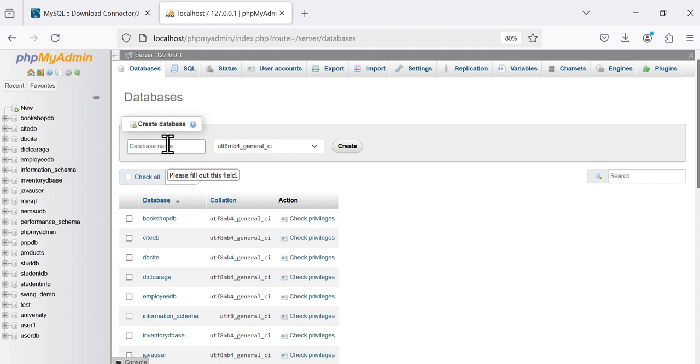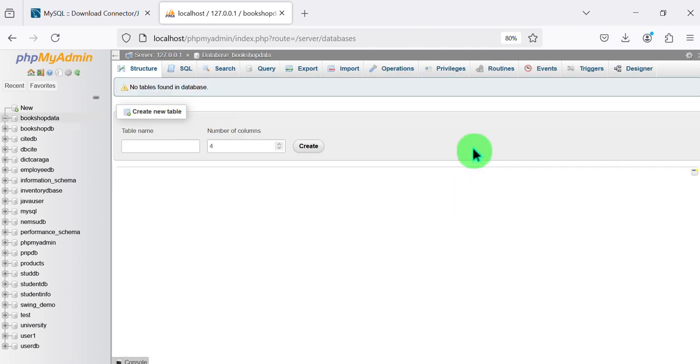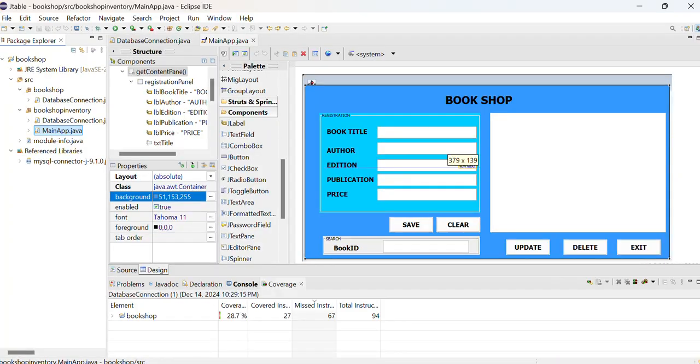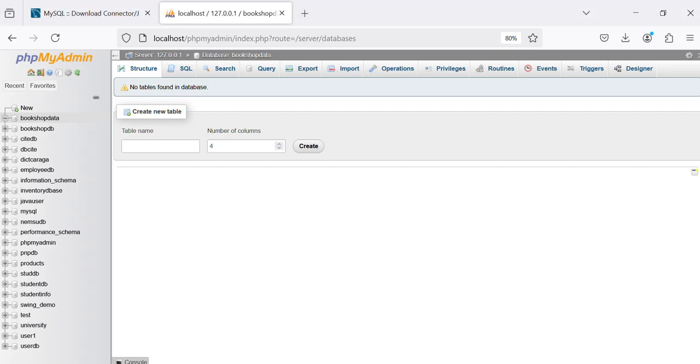So make sure in your database, let's say you start up with your database. I'm going to call this one bookshop data. Okay, so from here you have 1, 2, 3, 4, 5, 6. So there are 6.